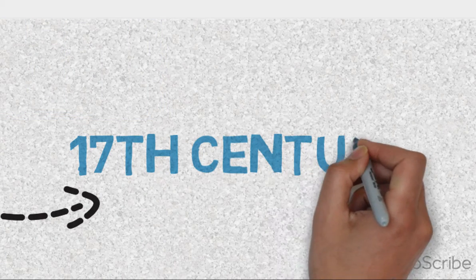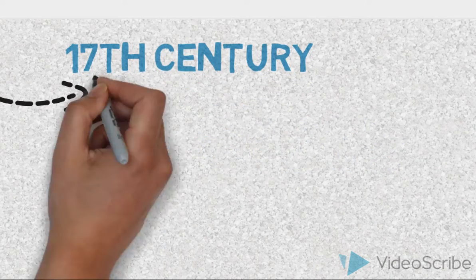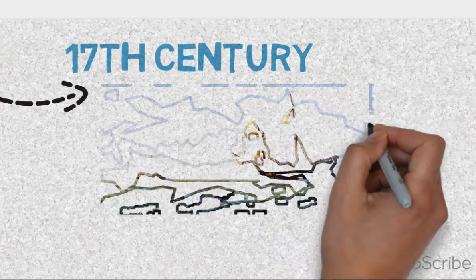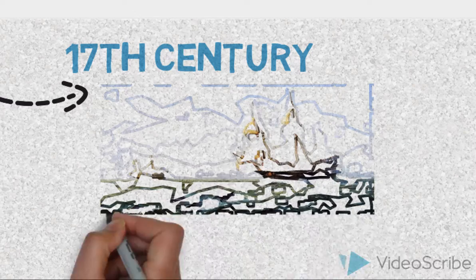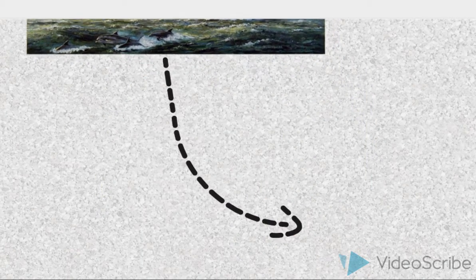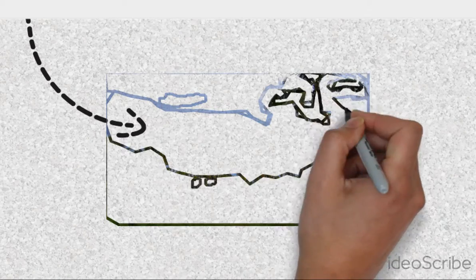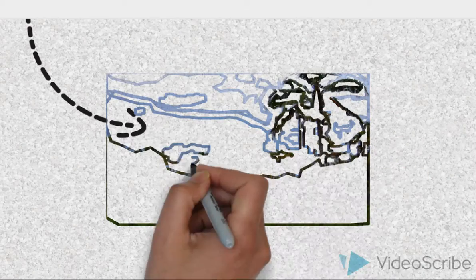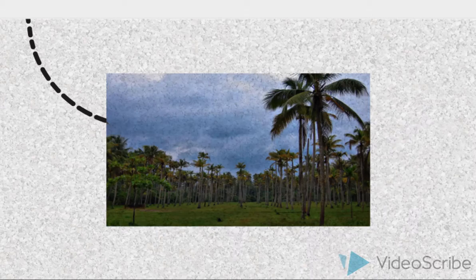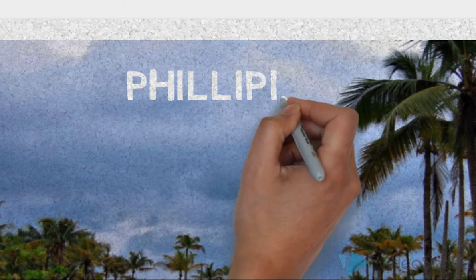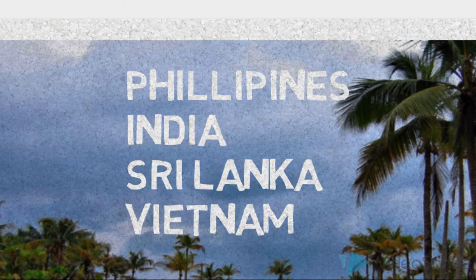The history of the coconut in Asia began with the Philippines in the 17th century when Spanish colonizers carried the nut during their voyages. Once they arrived in the Philippines, they passed an edict requiring each Indo to plant 200 coconut trees. Therefore, human activity played a key role in the spread of the coconut, becoming integral in the culture and religion in countries in Asia, namely the Philippines, India, Sri Lanka, and Vietnam.